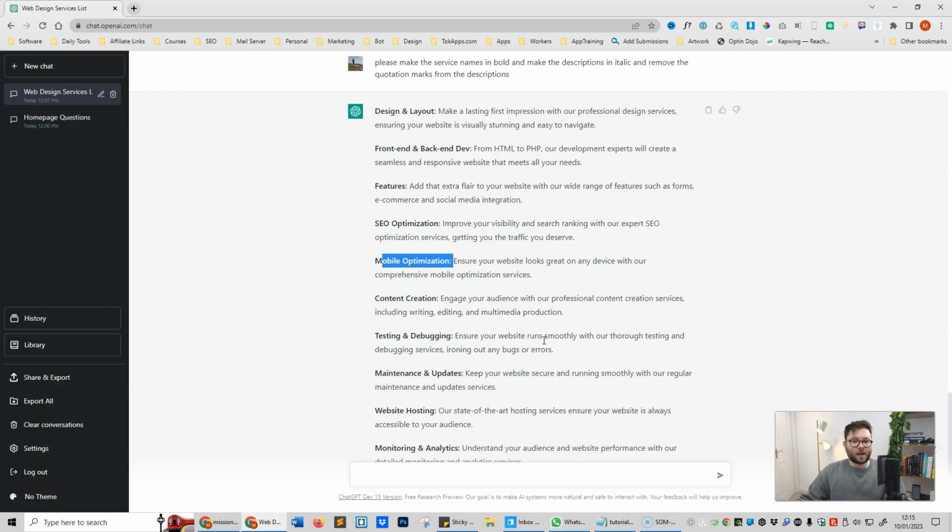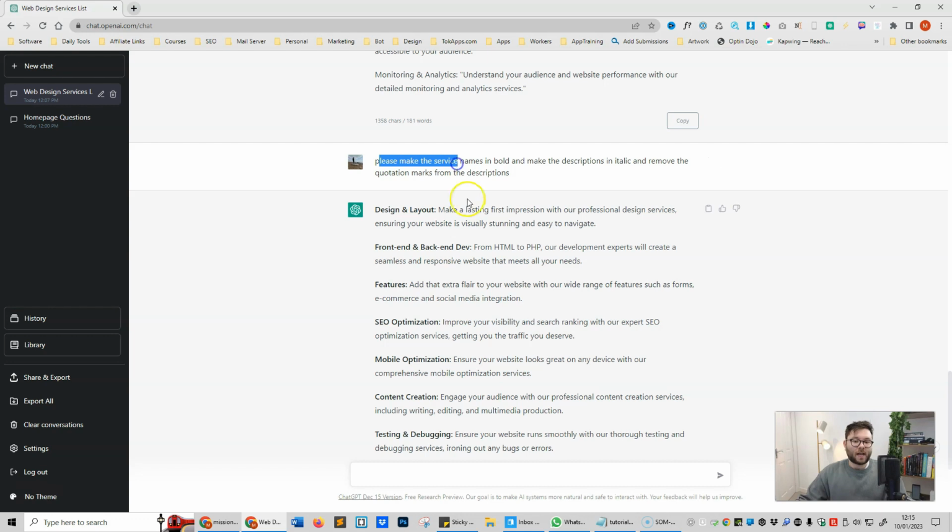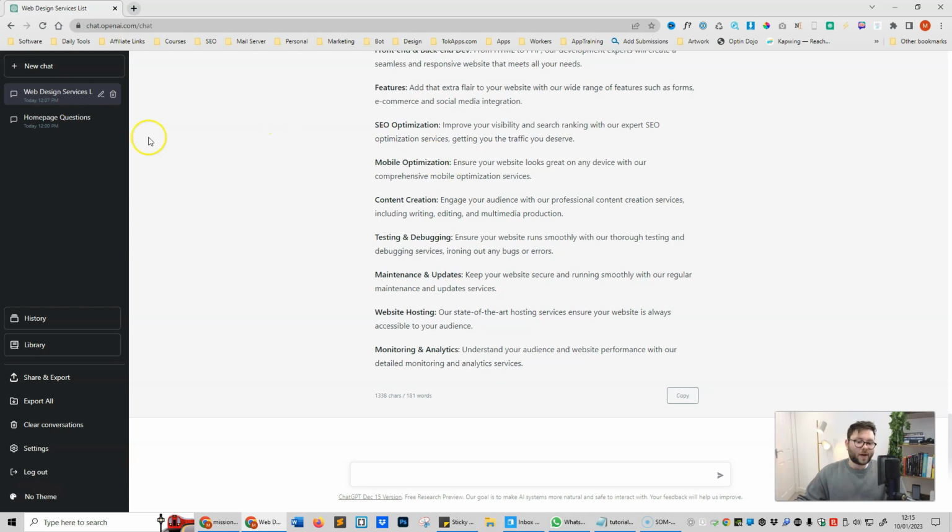So as well as creating content, you can reformat it in almost any way that you want. All you need to do is tell it what to do. And the more detail you give in your input, the more detail and the better quality your outputs will be. Just remember this phrase: garbage in, garbage out. Okay, so again, what we're going to do is rename this and call it service snippets, or homepage service snippet.